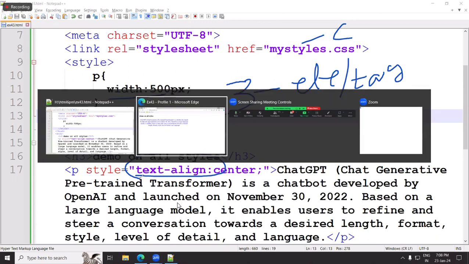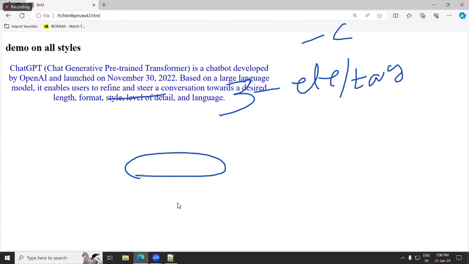That is what you are watching on the browser. Data is available in the center. Who applied that? Inline CSS. The color comes in blue. Who is the reason? External CSS. The paragraph does not come full screen, only some portion comes. Who is the reason? Internal CSS. But the final output you are watching is a mixing of all three styles.